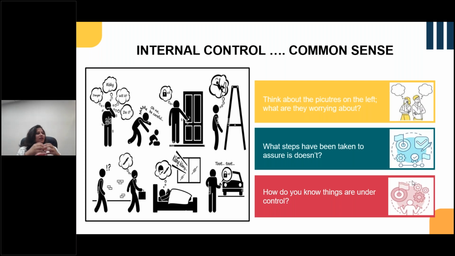So everybody in their day-to-day life is worrying about something or the other. If you have to change a light bulb, you need a ladder to reach it. You want to make sure that the ladder is not shaking and you can go up and still come down and still be in one piece and not fall off. Yes, risk of falling, getting hurt, getting robbed. That is why we have locks on doors, right? Simple. So we think about what the risks are in our daily life, and we are implementing controls without even thinking that this is a risk and this is a control.